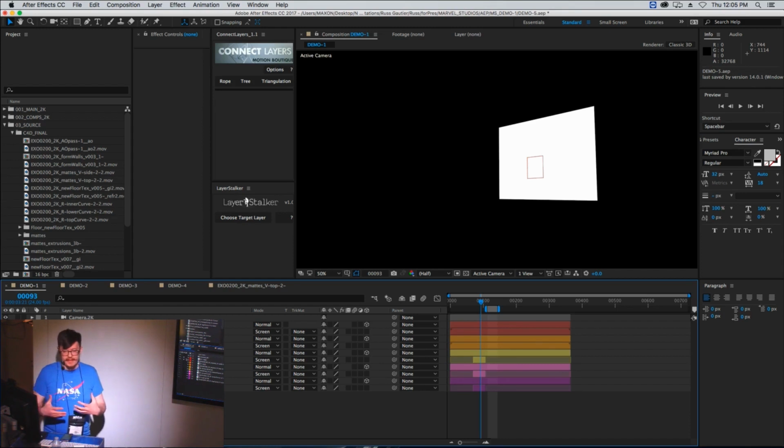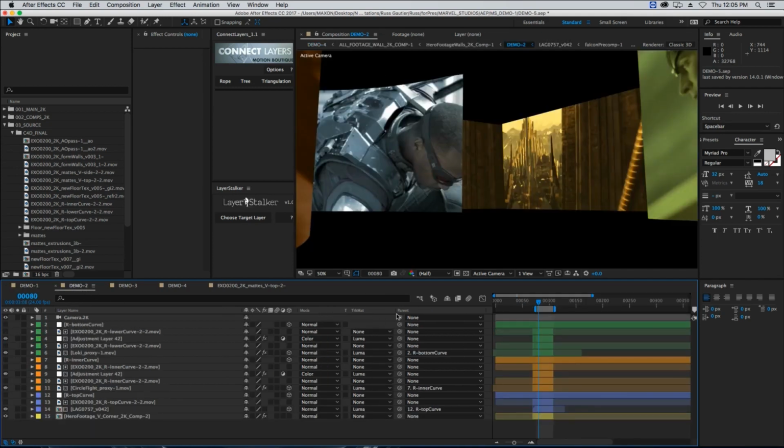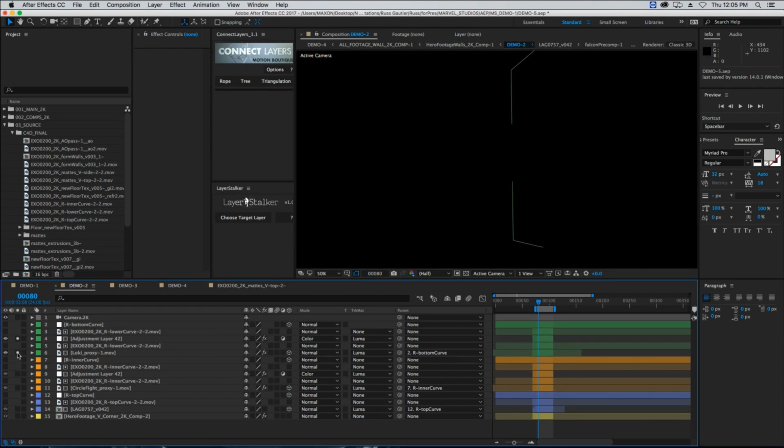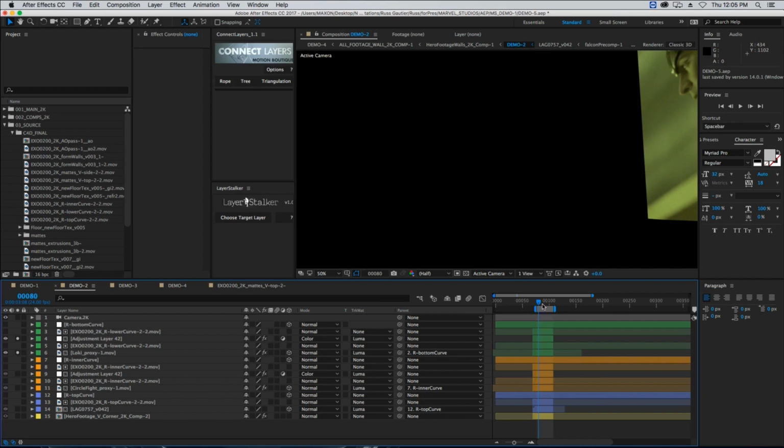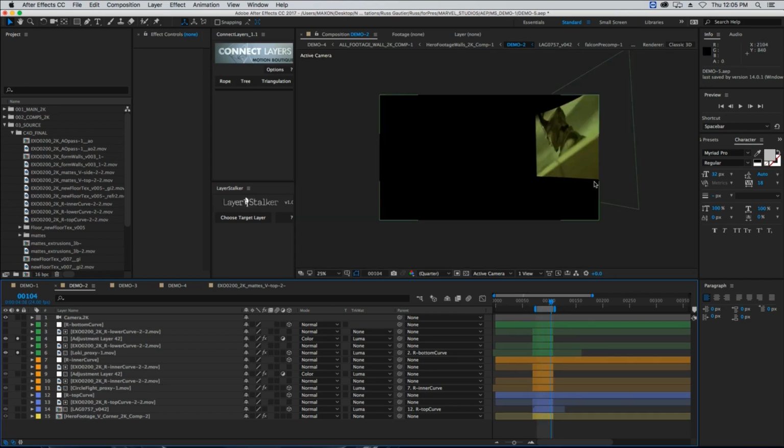So then we use that with our EXR sequences that we got from Marvel, and we put every single piece together. Ends up looking like this. So here we have Asgard and we have Falcon, and they are right here. We've got Loki back here in the corner, and you can see if I zoom out a little bit, he is matted against the object buffer there. That's the object buffer we got, and we've matted him.